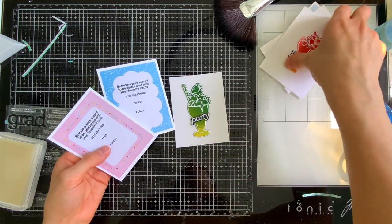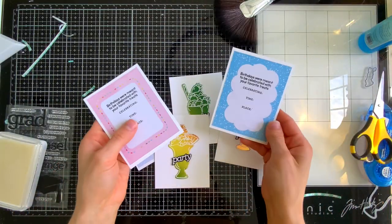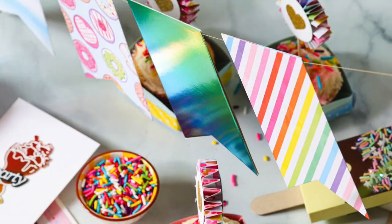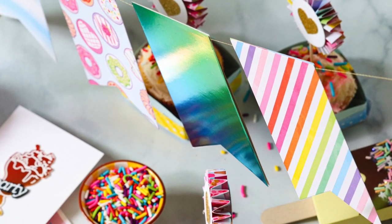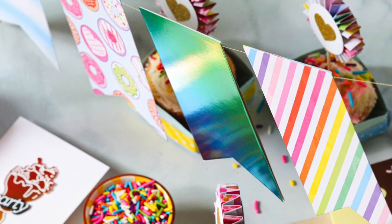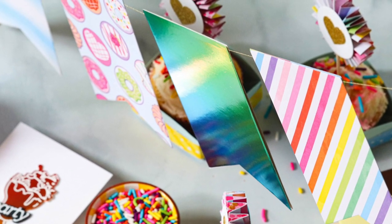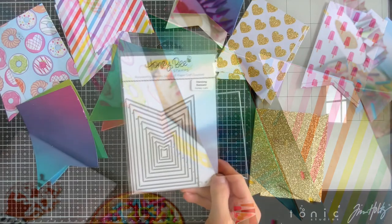All you need to do now is fill them out with the party, the time, and the place, and mail these out to your fellow partiers. One more final idea to share with you, and that is a banner. I love banners. They're so much fun. They add so much color, and it's a great way to use some of your favorite pattern papers and other specialty papers that you want to be able to use for your party decor.